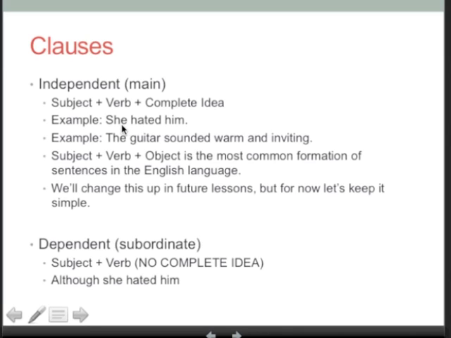I took the sentence I had up here as an independent clause, and I put it down here as well, and I added the word although. And just by adding the word although, I have changed this from an independent clause to a dependent clause. Okay, I still have a subject, she. I still have a verb, hated. But if you listen to it, although she hated him, you can hear that the idea is not complete. The word although sets up the need for more information. Right? Although she hated him, and you know, you can hear it, you're still waiting for more. Although she hated him, she couldn't stop smiling at him.